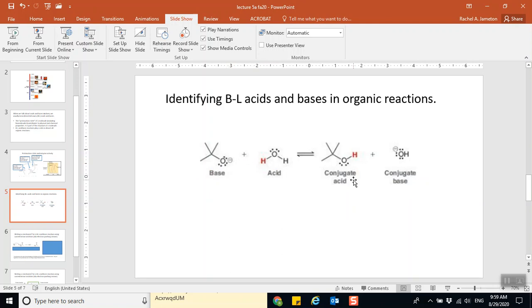And then we are left with the conjugate acid. So now this is tert-butanol, and the base becomes the conjugate acid in the product, and the acid becomes the conjugate base in the product. And indeed, the reaction could go in the other direction, and it is at equilibrium. And so we would expect that to occur. And so the conjugate acid would act as the acid in this proton here. The conjugate base would be this oxygen.